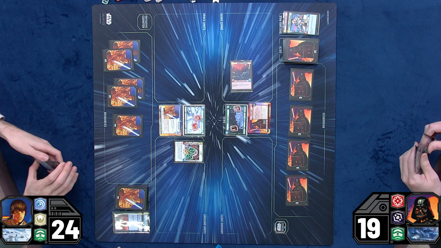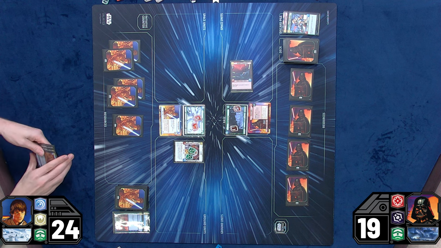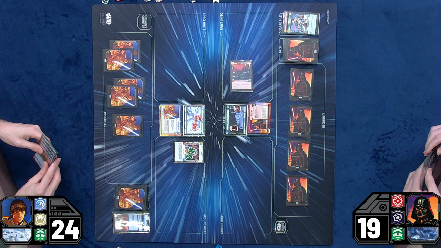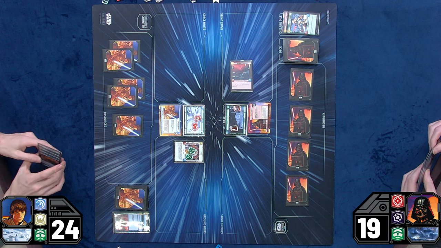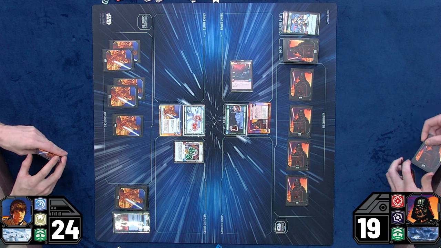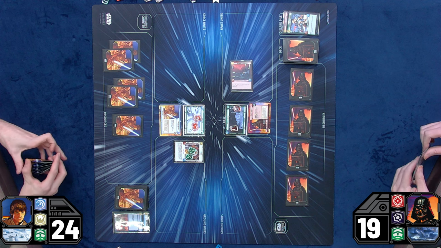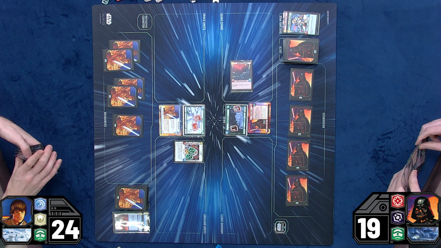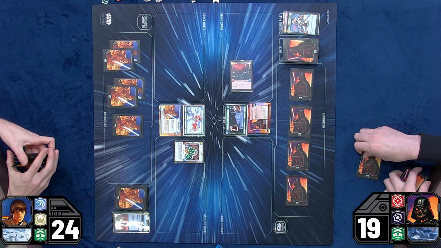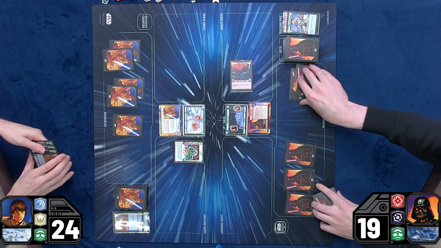Still no ramp. Oh, man. It's going to be a very different game. Yeah, it turns out when Vader shows up 2 turns early. Yeah, when the game is over 2 turns earlier. All right. Great, 5 resources each, because no one's found any ramp.